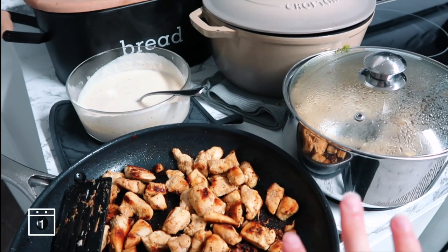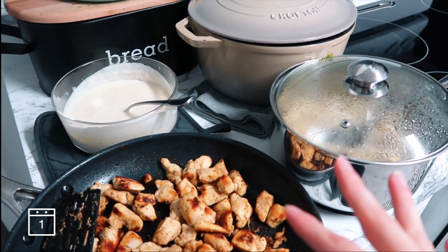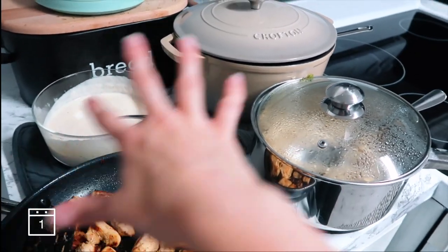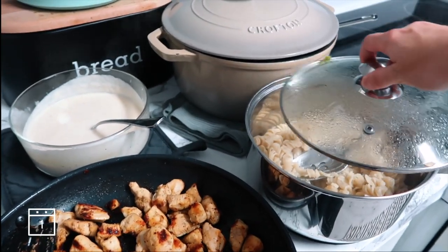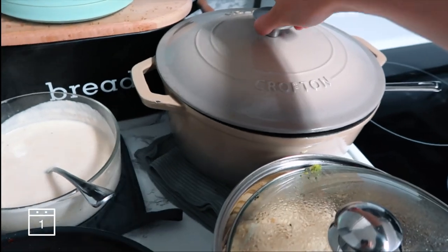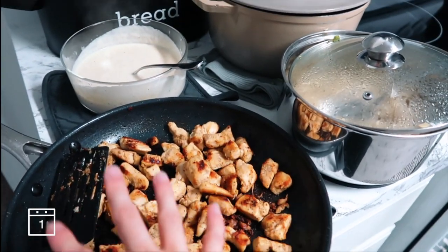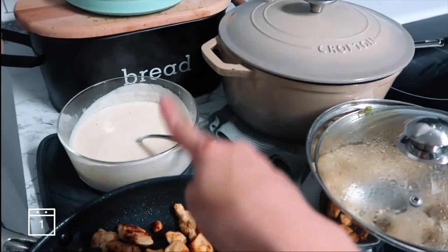Okay, I know I'm kicking this week off with literally the simplest meal ever, but it really is. And it's just doing it on the stovetop like this. I kind of like to do everything separate. So you can layer it up, you can put some pasta and then put some broccoli on your plate, then put the protein on top, the chicken, and then drizzle it up with the Alfredo sauce.